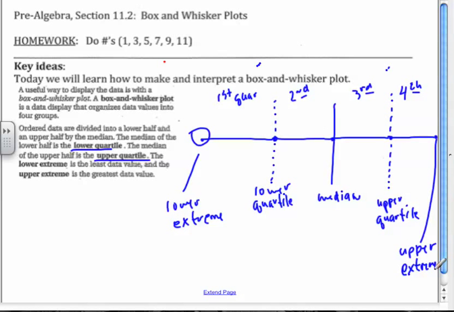Okay? Now, what we do to kind of distinguish this thing is once we've divided it into 4 quartiles, I actually put a box around the second and the third, because that shows us where the middle numbers are, right? They're not the extremes. They're not the highest numbers over here or the lowest numbers over here. Okay? This box right here tells us what numbers fall in the middle of this range. And if it's a small box, then that means that most numbers are falling within this small range and these other things are extremes. If this box is big, that means that the middle groups, the second and third quartiles, are spread out over a large range.